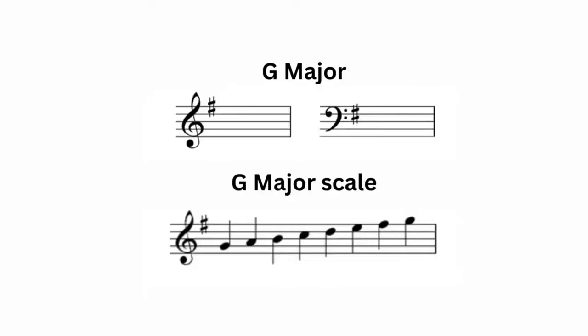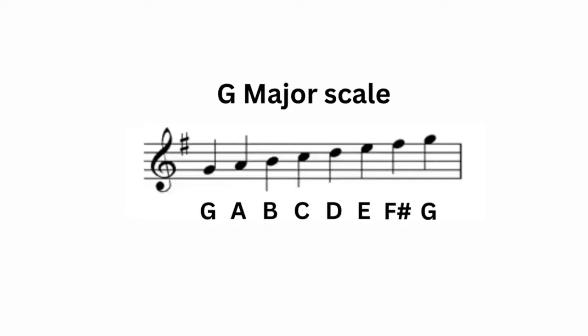Now let's move on to G major. When we write music that mainly uses notes from the G major scale, that is G, A, B, C, D, E, and F sharp, the piece is then identified as in G major. There is a F sharp in G major scale. Instead of writing all the Fs with sharp signs throughout the piece, we just need to write one sharp at the beginning, right after the clef, to indicate that all Fs should be F sharps.